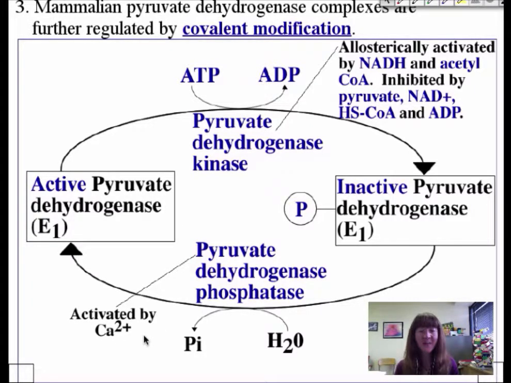So maybe you're thinking, let's use an example. Let's say that Courtney is out playing soccer, and when she does so, she's got a lot of massive muscle contraction. We know that muscle contraction is stimulated by release of calcium 2+ ions. There are some other things that lead to release of calcium 2+, such as some hormones, calcitonin and whatnot, but let's think of it in that way. If we think about it as playing soccer, lots of muscle contraction, calcium is upregulated, which upregulates the pyruvate dehydrogenase phosphatase.